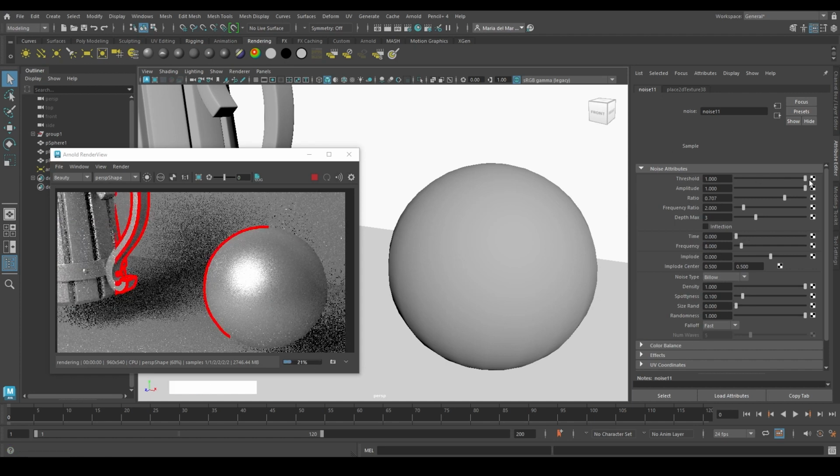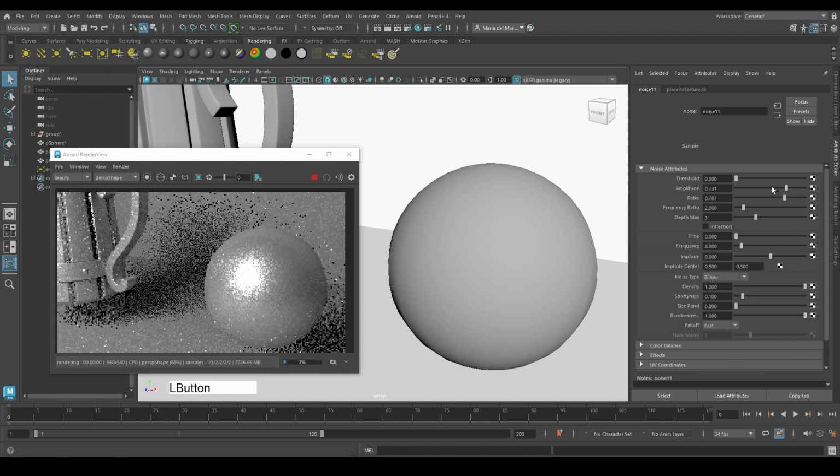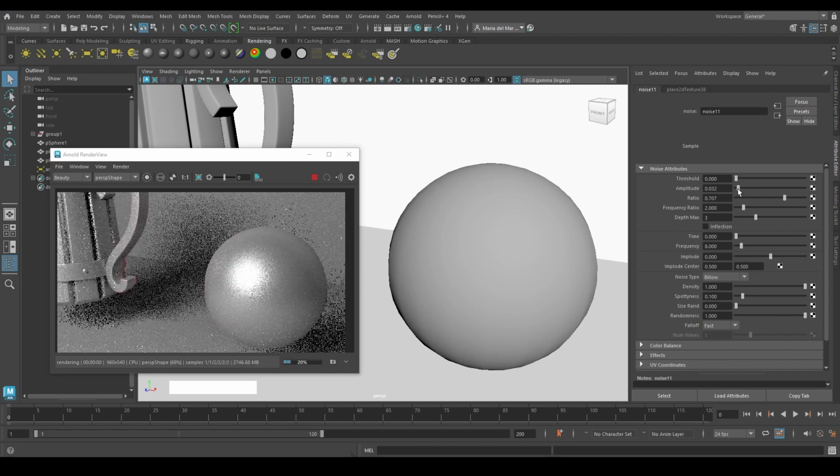By adjusting the threshold, we can make the noise texture less noticeable or more noticeable. If we adjust the amplitude, we can make the stroke thinner or thicker. We can also increase or decrease the ratio, the frequency ratio, and the depth max to create variations.